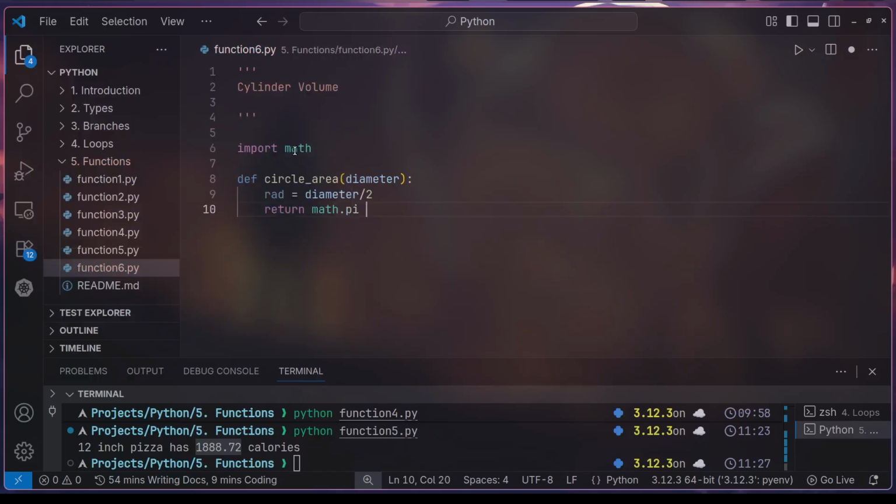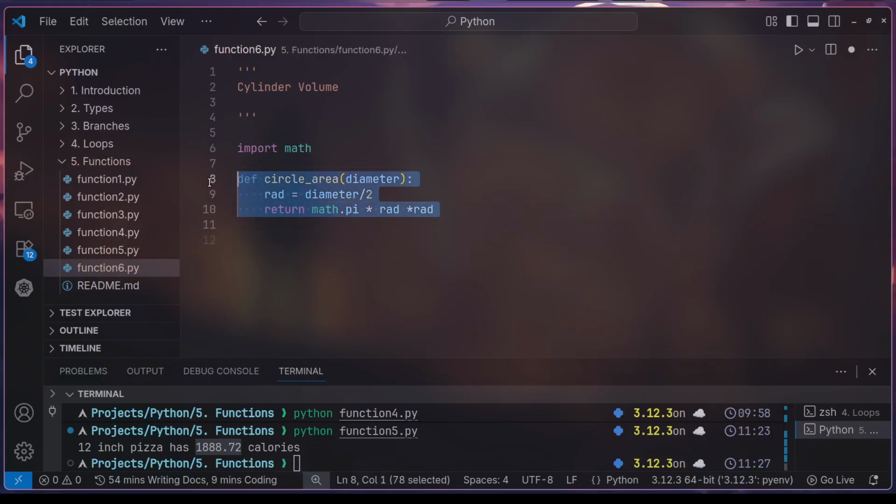The reason we've imported math here is because we have not defined pi. Had we defined pi, there would be no need to import math. So we say math.pi times radius, so it's pi r squared, radius multiplied by radius. Does that make sense?